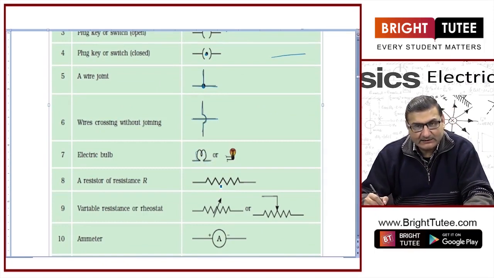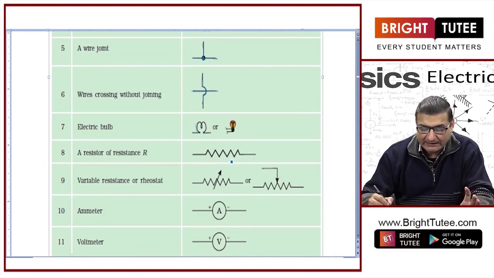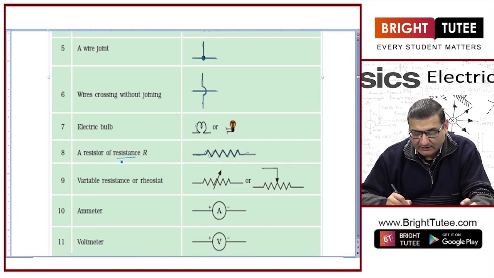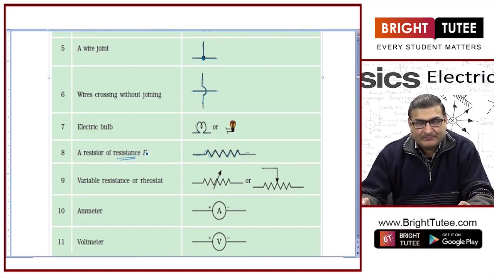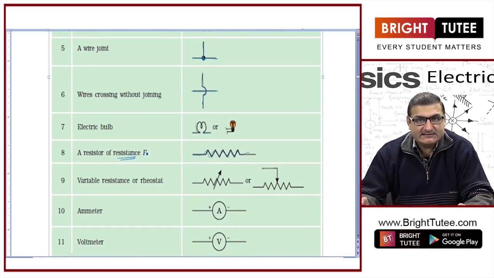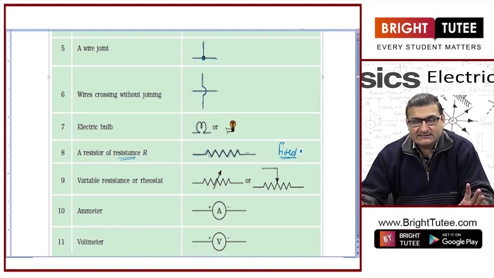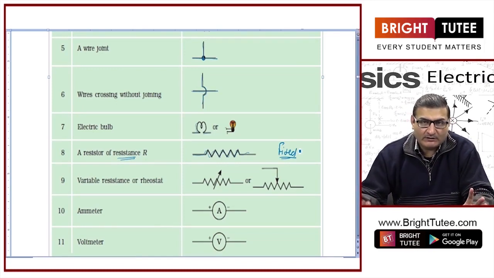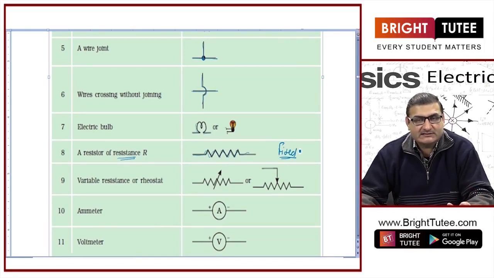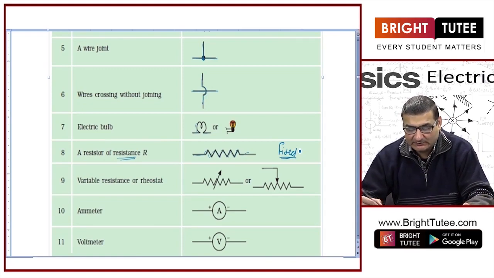Now, this is a bit important, just try to relate. This zigzag representation is that of a resistance. Now, what exactly is this resistance? In the next topic, we will be talking in a lot of detail about this particular thing, resistance. This resistance is a fixed one. Right now, just remember that this is a fixed resistance. In the next topic, you will be discussing it in a lot of detail, so there you will get a basic idea of what this is.